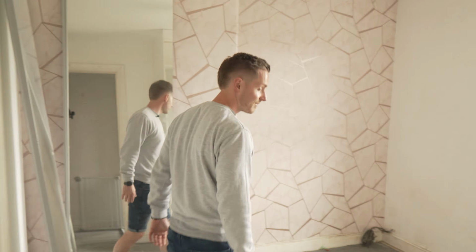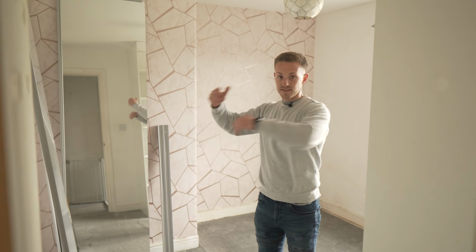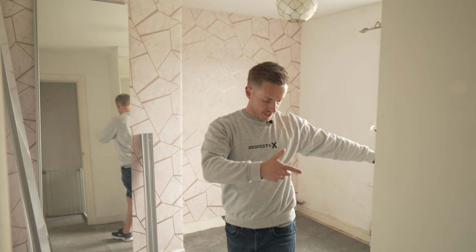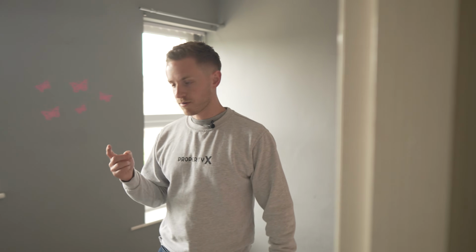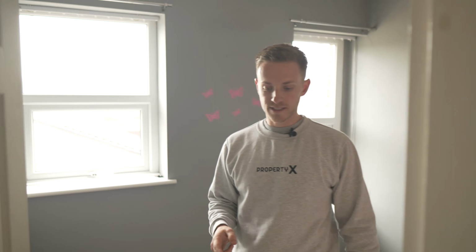The carpet here needs to be redone on the stairs and going upstairs. Bedroom, obviously a nice size. The doors here are for the fitted wardrobe, which you'll see in a second, so they need to be mended. Same again, carpet, wallpaper needs to be replaced and probably stripped down and then just painted over. So it's really easy jobs that we can probably get 1, possibly 2 contractors in to do the majority of things, and then just a flooring company to do these. But good turnkey house. We find these for our clients.